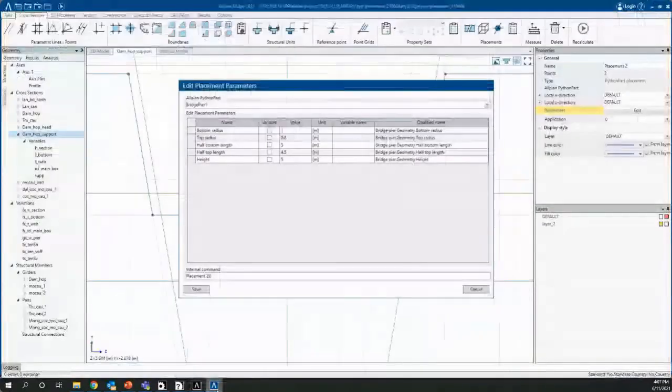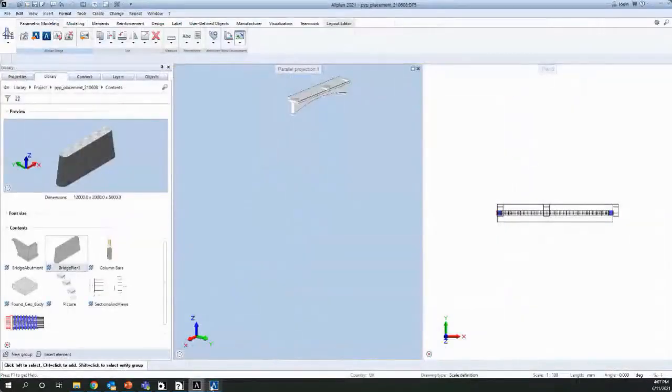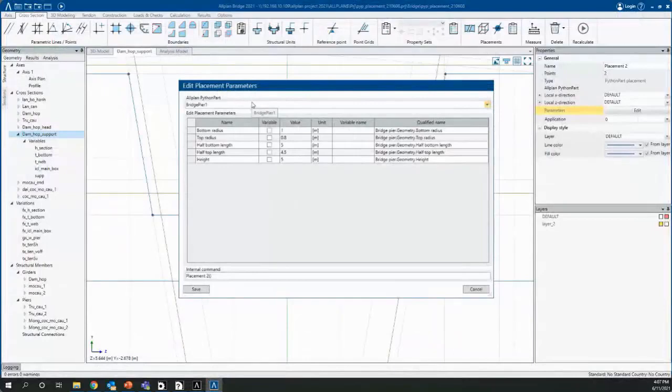Now in Allplan Bridge here, we can use these. You can apply the value. You can modify the value directly here and give the constant value.